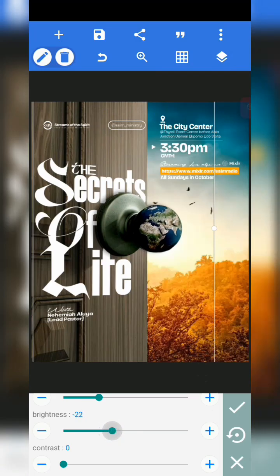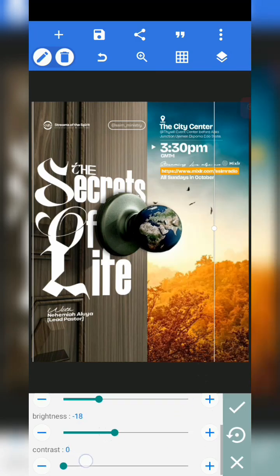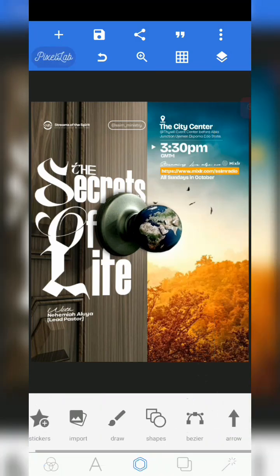So something like this is good, and then I will just bump up the contrast quite a bit, like so, and there we go, right? So now the secret of life aligns to the perspective of the door. Now we've been able to fix the secret of life to create an illusion whereby it's behind the doorknob, right?